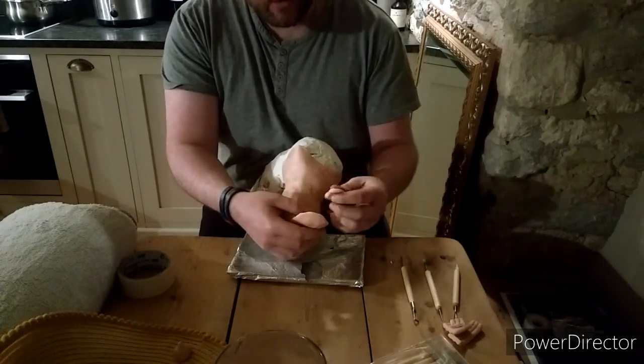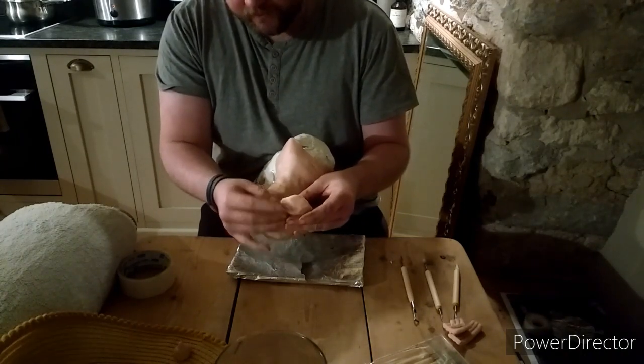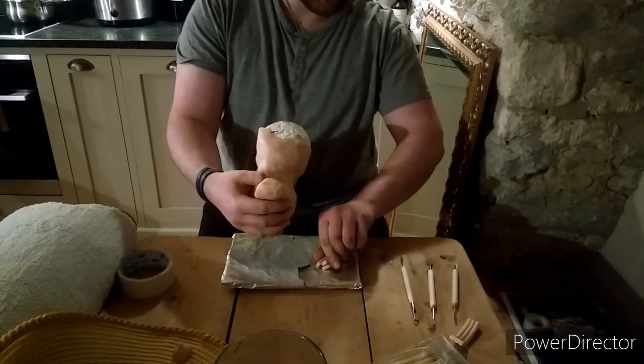I'm trying to bulk this up around here at the minute. I'm starting to run out of clay a little bit, but never mind. But he's definitely starting to come together.